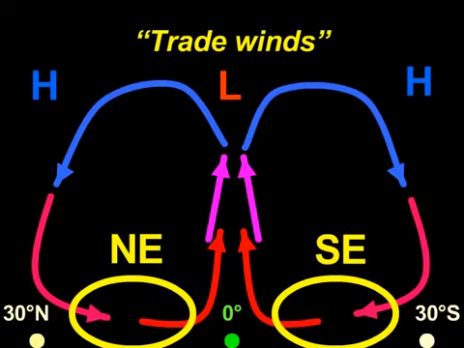Here's the way to identify the trade winds on this schematic that we've seen beforehand. So the divergence at 30 degrees north and 30 degrees south creates convergence there along the equator at the equatorial low pressure trough. So to the north of the equator you have the northeast trade winds, and to the south of the equator you have the southeast trade winds. And we'll be able to visualize these in various videos that I'll showcase in our discussion.